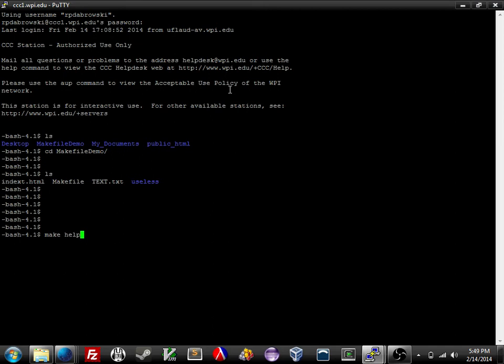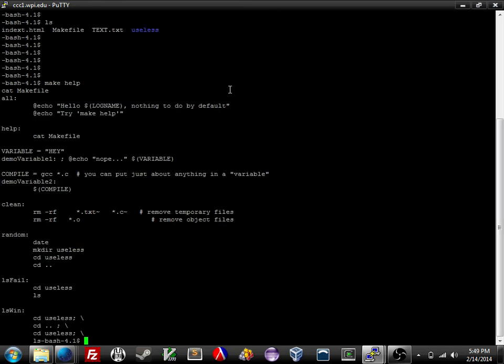All right, and I just got some more demo stuff. So this is a makefile I already wrote. It has a command in it, make help, and all it does is basically print the file, so you can see it. My first command is all, and it does some hello stuff. And something I didn't mention before, there are actually more variables than are in your makefile. There are environment variables that are local to your system. So, for example, LOGNAME will be my log name because I'm logged into this session. And you can read those in the makefile, basically the same as how you can read them from a terminal command. So I also have an example of a variable where I just put it in quotes.